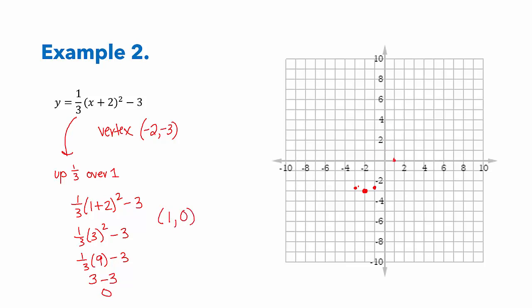Let's plot that. And here's the axis of symmetry. So this point was 3 away from the axis of symmetry, so there must be another point right over here. And we could keep going if we want. I think this is good enough for now. Just connect these. We have finished our second parabola.